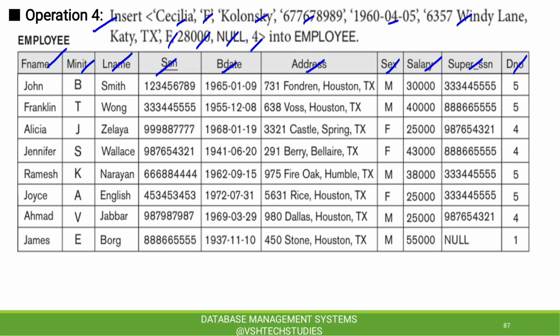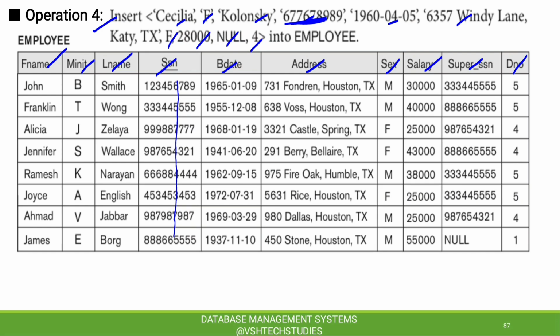So if you observe the SSN value here, it is nowhere present here, and the SSN value is not null either. So it is not violating entity integrity constraint, where primary key value cannot be null. It is not violating key constraint, that primary key value cannot be duplicated.